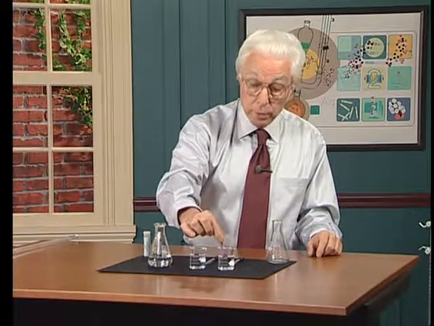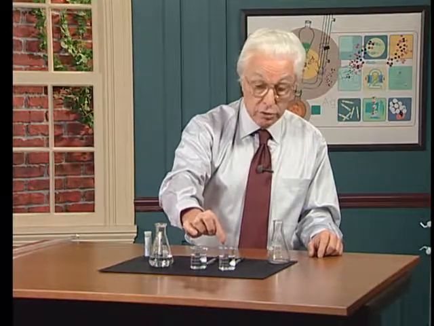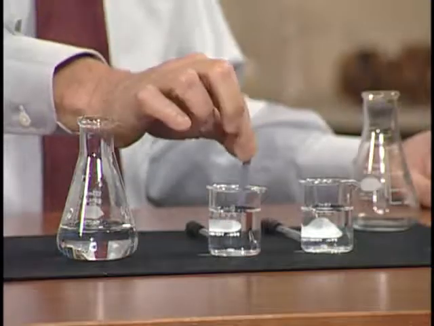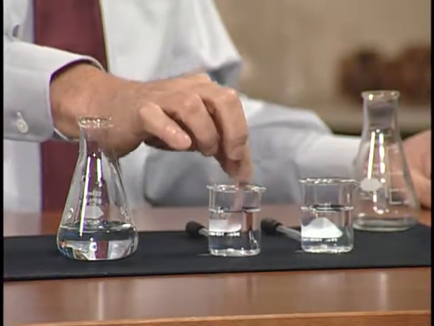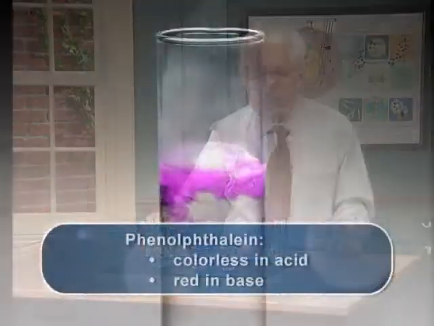Now, rather than use blue litmus paper, if what we said is true, if I haven't been lying, then if I dip this into an acidic solution, it should turn back to, well, red or pink. Let's see if that's true. The second beaker, in fact, contains a solution of hydrochloric acid. And I think that certainly shows that litmus paper does do what they claim it's supposed to do.